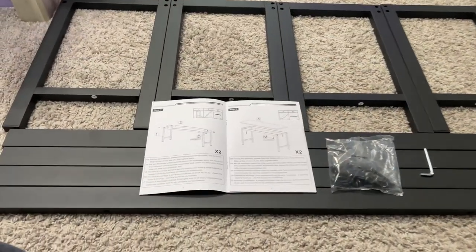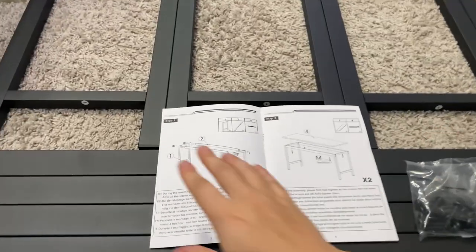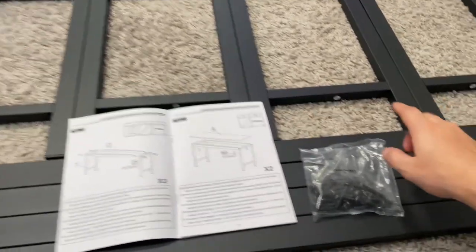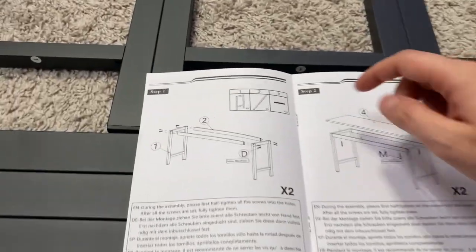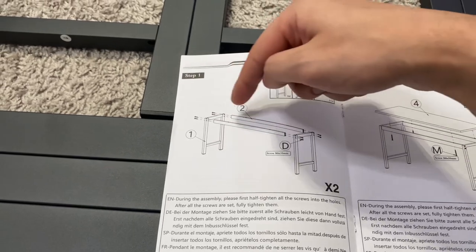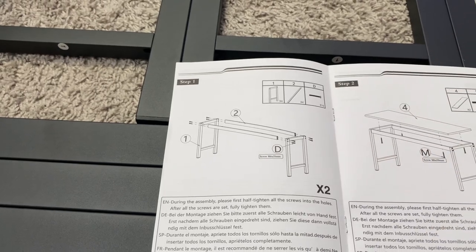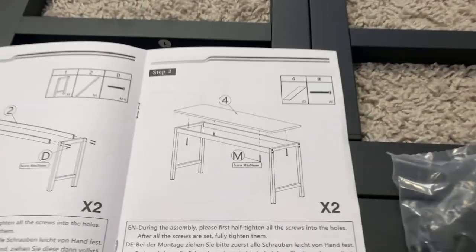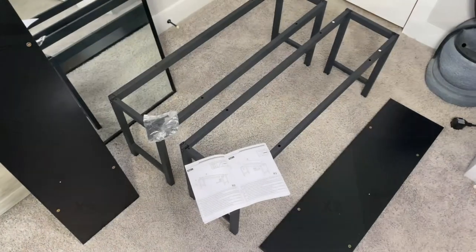We're starting to put together the benches — this is just the framing. You're going to need four of these pillars and four of these metal rods as well, a pack of D screws, and the allen key. You put one pillar on each side, then two metal rods going across with two screws on each side. This should create the frame, and then we'll put the bench top on.